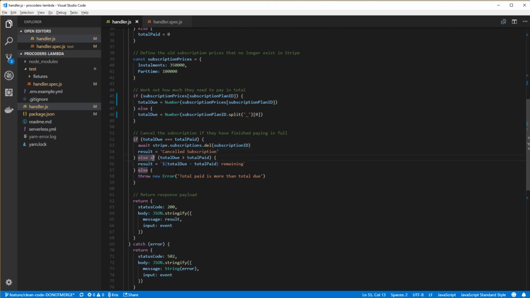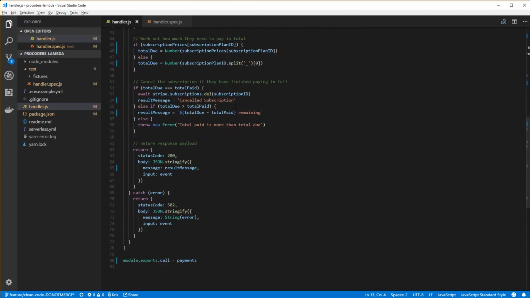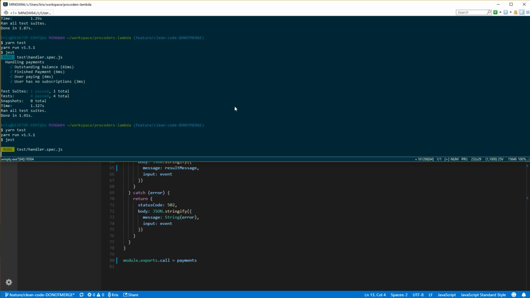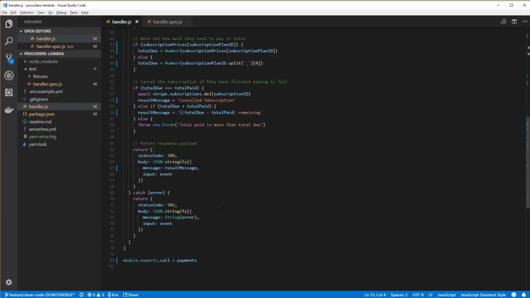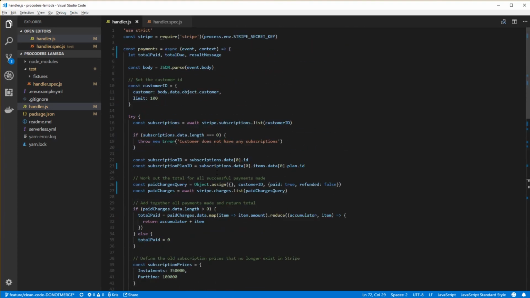I'm going to call this result message, because result again doesn't really mean a hell of a lot. Where else is result being defined up here? There we go. Let's just check that's working. Okay. So I think for naming things, that's okay at this point.